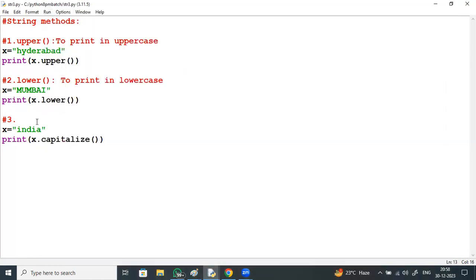We have got a method called capitalize, for capitalizing the first character of a string.